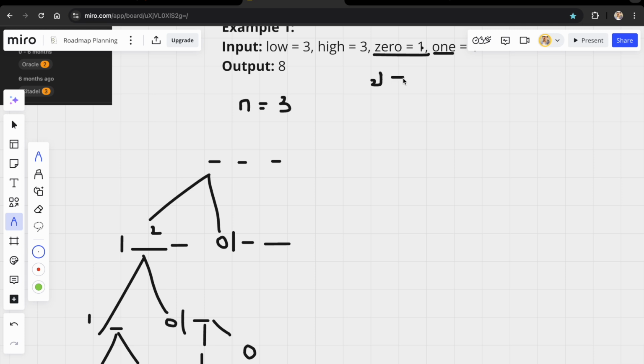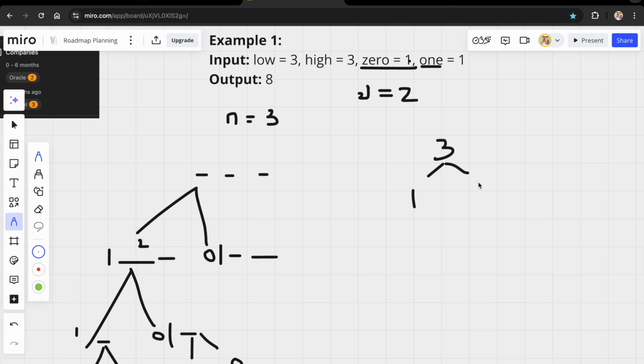So we can add 2 zeros or we can add 1 one. As the length is 3, suppose we have added 2 zeros, then the remaining length becomes 1. Or we can add 1 one here, then the remaining length becomes 2. For the remaining length 2, we can add one more 1. If we add 1, the length becomes 1. If we add 0, the length becomes 0.